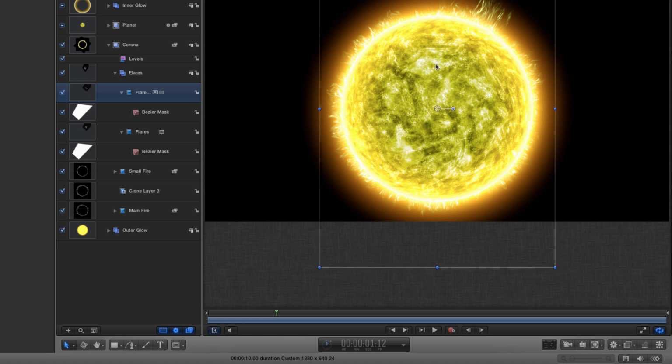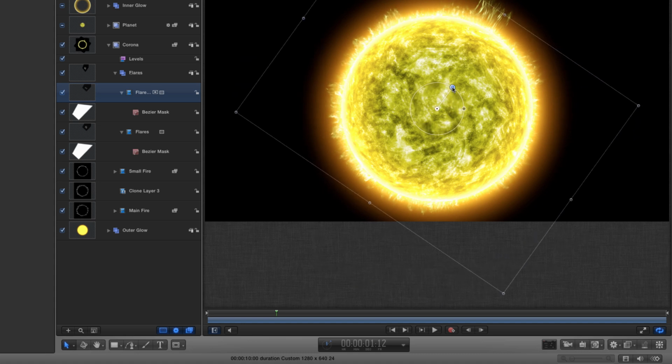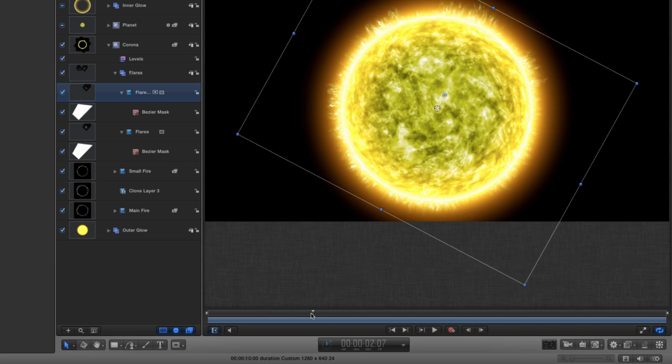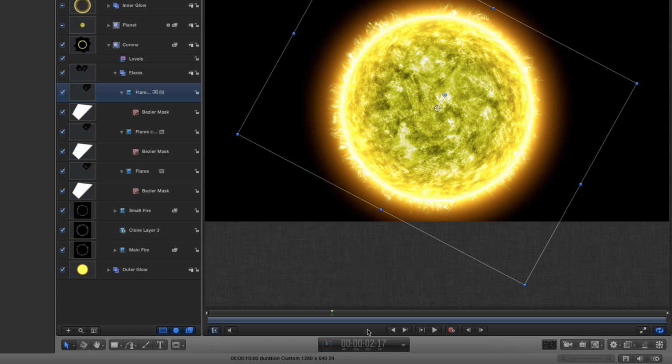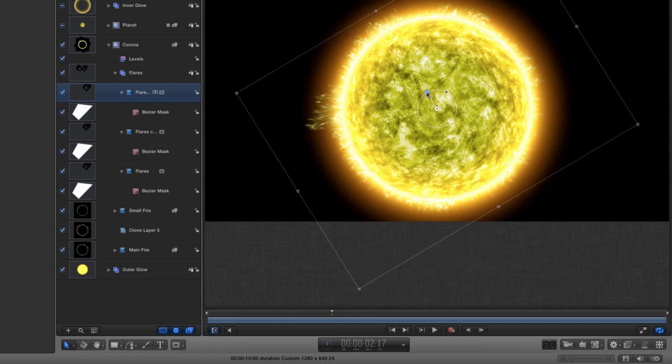So now I'm going to turn on the overlays and I'm just going to rotate it till it comes to about here probably. That's looking quite good. I'm going to duplicate it again. Again, I'm going to drag it backwards in time, so about 4 seconds. You can see the numbers updating there to show how far you've moved. And then let's rotate it down to maybe about there, and possibly use the scale just to scale it in a bit, just so it's a little bit different. We could also flop these, or if we wanted to get really clever.